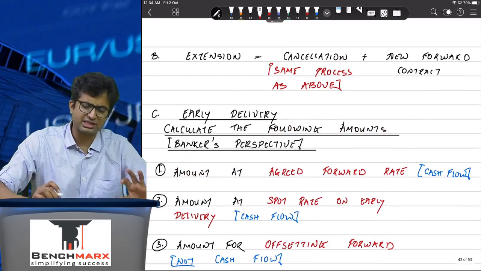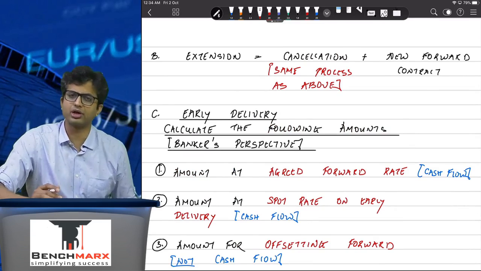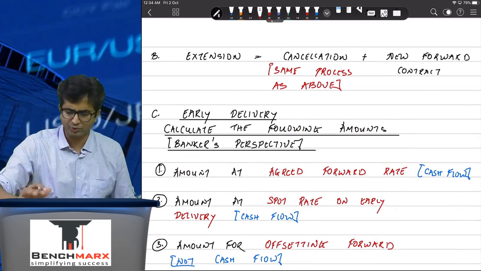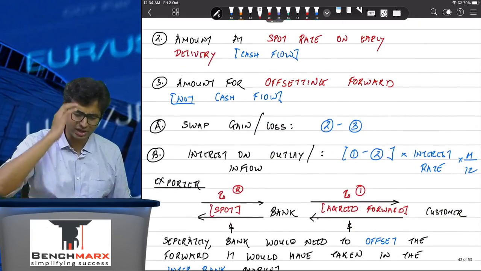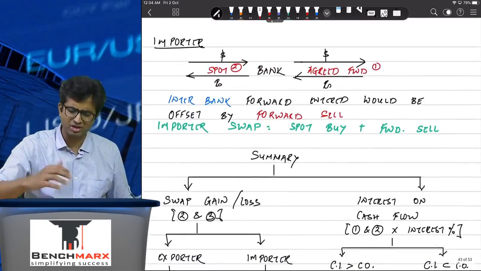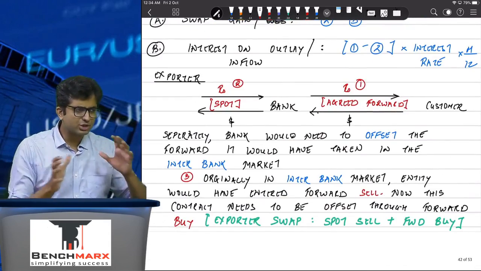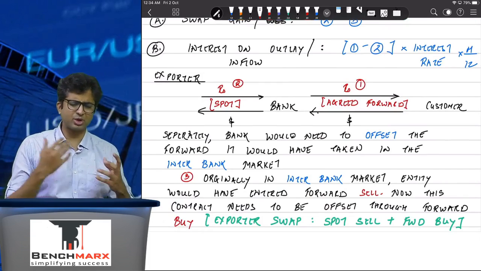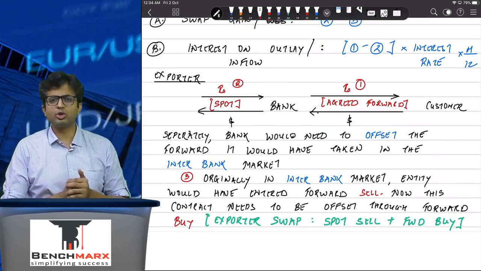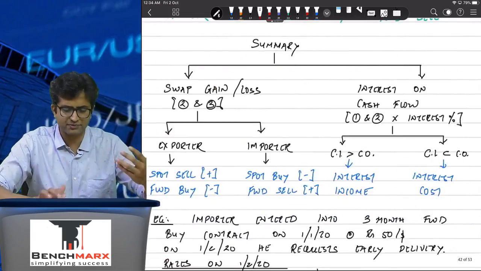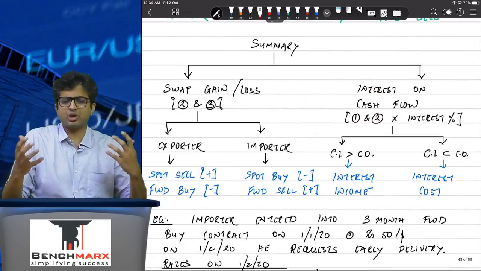अच्छा, extension क्या है? Extension is nothing but cancellation plus the new forward rate. Acha, then there is early delivery and late extension. I've written quite a few things about early delivery. Late extension, I intend to probably make a separate video for this, but we'll do it at a later part of the video, because this is fairly complex and has the potential to confuse you more. You can refer to this inline as well, but let us first finish the other part. So this is your extension.